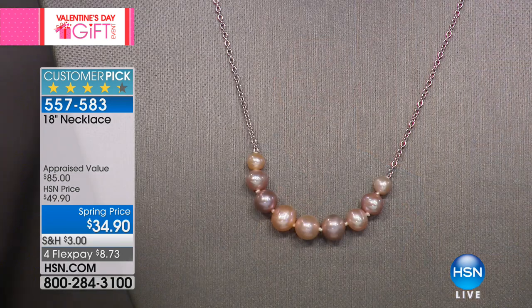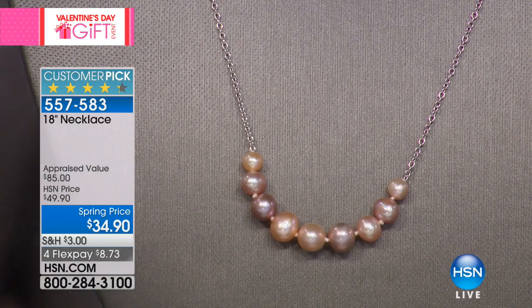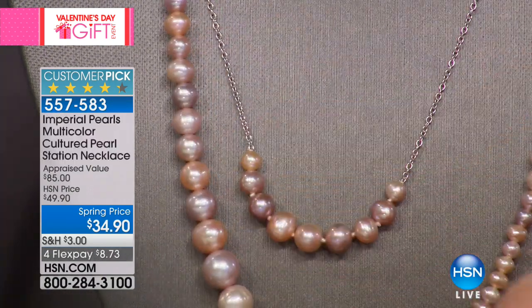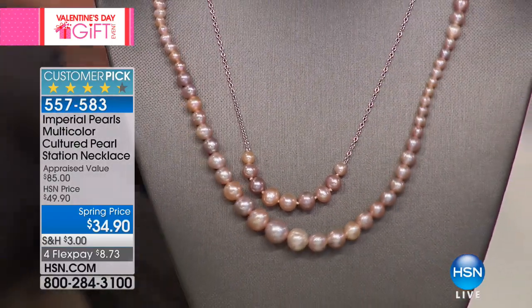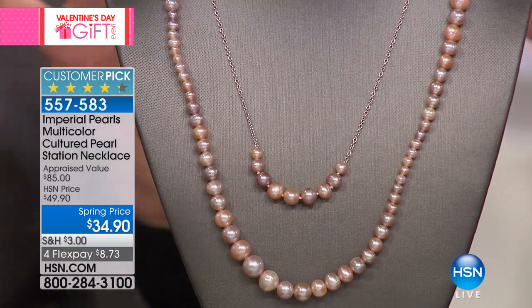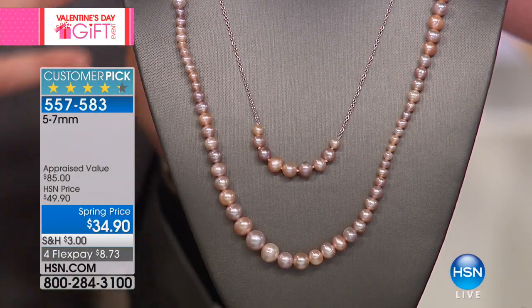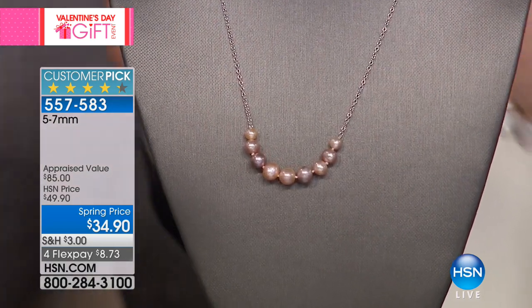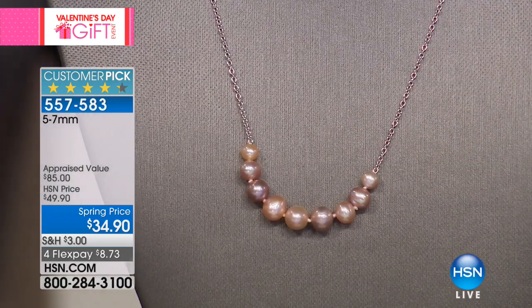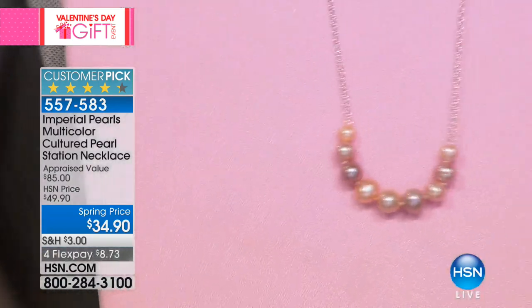It is hard to believe, but this necklace looks like a sunset — you have different levels of color. This is what we call metallic luster: top quality luster that is so vibrant and mirror-like that you can actually see your reflection in the surface of that pearl. These are metallic freshwater pearls, natural color. This price is crazy — it'll never happen again.